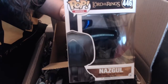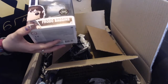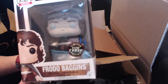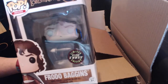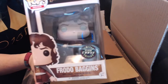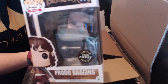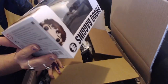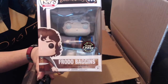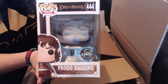I'll take them all out of their box for a better look. Next I believe we have Frodo — it's the limited glow chase edition! I believe that's him after he got stabbed with the Morgul blade. He's got sort of pale eyes and a cracking face. He's holding Sting, and he's also holding the Light of Eärendil. So that's very exciting.